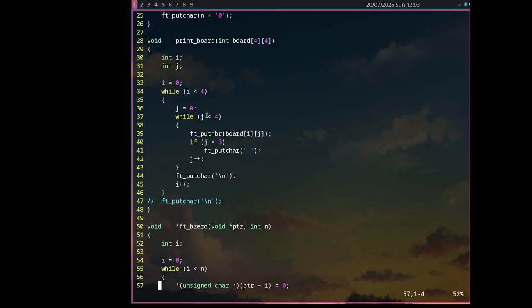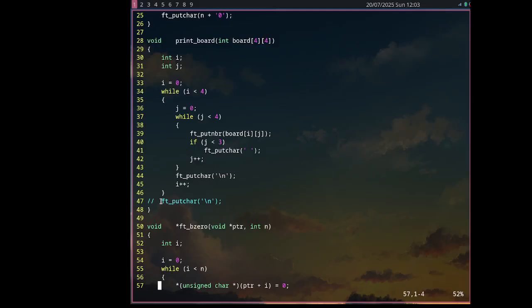Now j is not less than 4, it is equal to 4. So we're going to come out here, put a new line so that we can start printing the next row, and increment i by 1. We come back up, i is now 1, 1 is less than 4. We set j to 0, so now we're on the first row, starting to print the 0th character of the row. So that's how print board works.